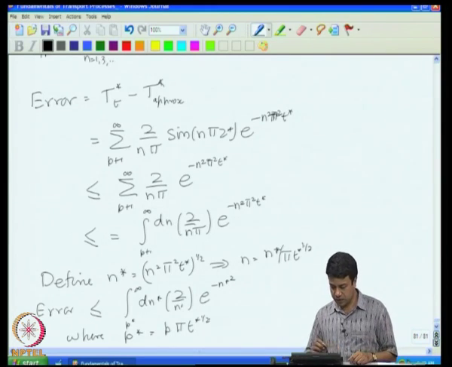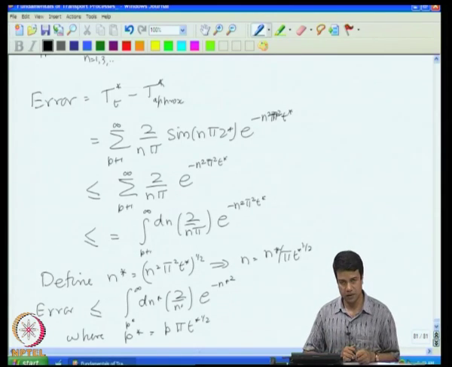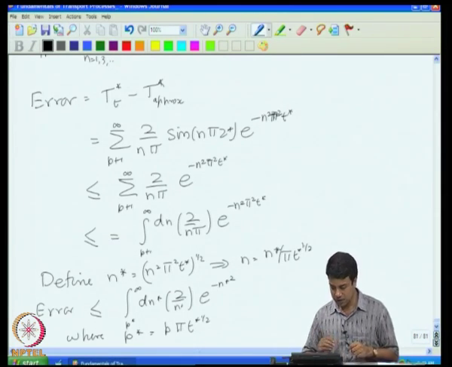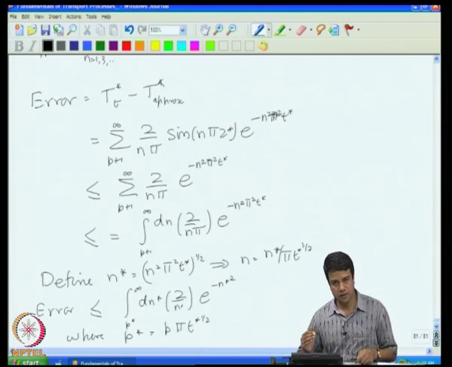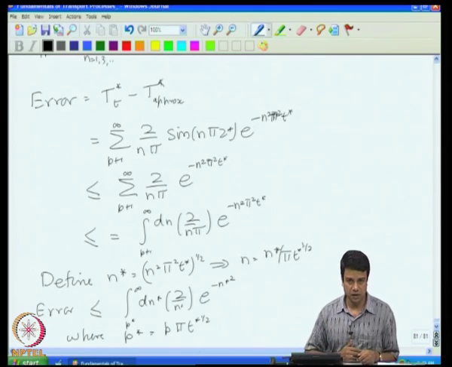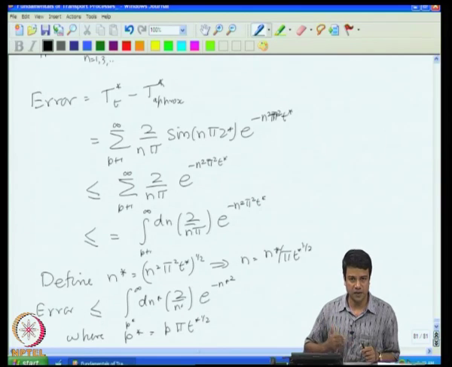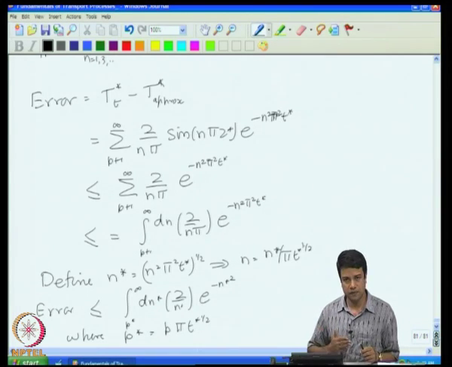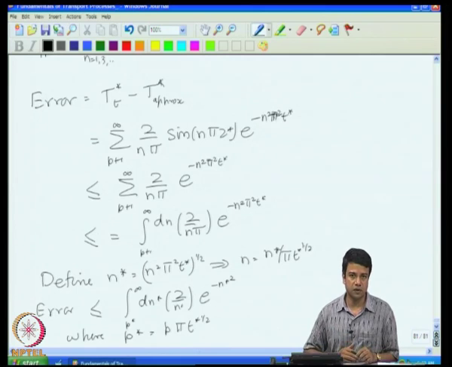So, for a given time, I can always choose my p in such a way that the error becomes less than some specified value. As time progresses, the value of p that I choose will be smaller and smaller, because if this integral is fixed to a constant value, I can truncate my series at a smaller and smaller value of p and still get the error below a prescribed value. For example, if I wanted a 1% error maximum, I will have to choose my p depending upon the value of t in such a way that this integral is less than that. So, even though the series is infinite, I can use this to control the error in any expansion if I truncate it at some particular value in the series.